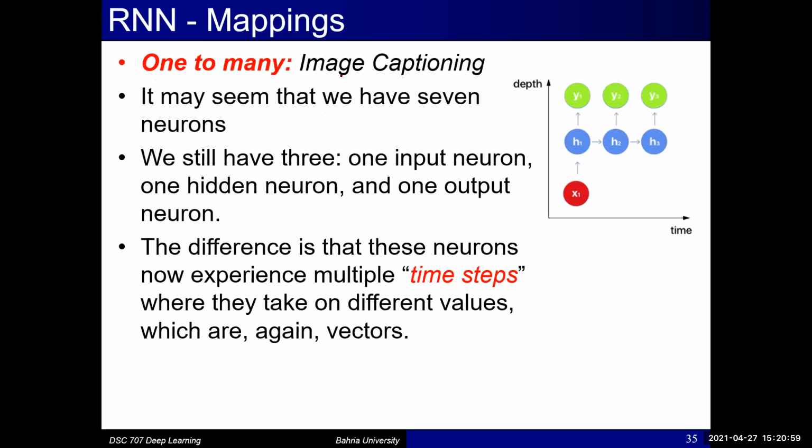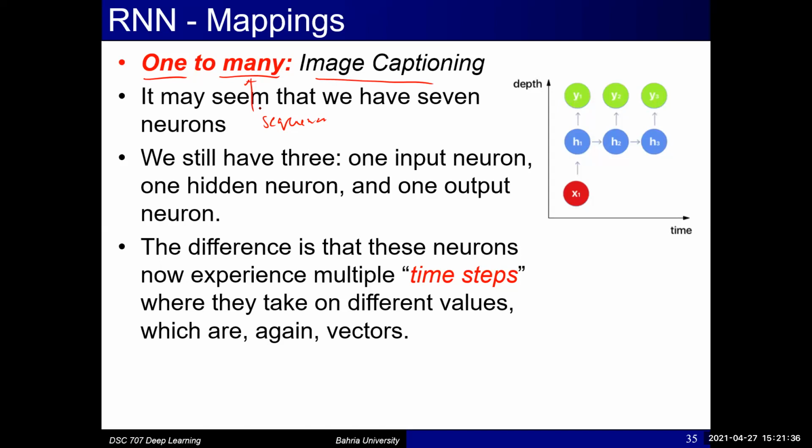Let's see the first one. A little while back we talked about this image captioning problem. It is called one-to-many mapping. Why one-to-many? Because input is an image, which is a single input, so we are calling it one. Output is a sequence of words, and for a sequence we use the term many. So image captioning is an example of one-to-many mapping because you have one input and a sequence as an output.